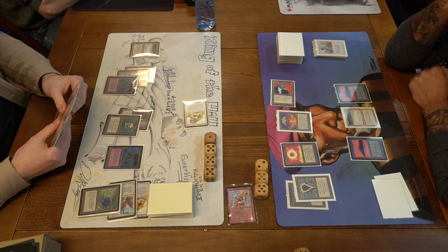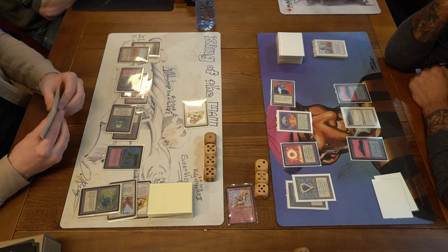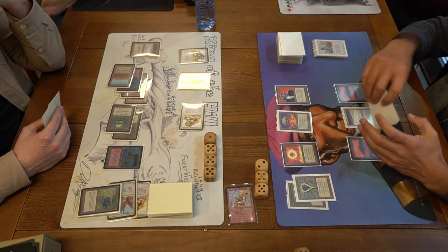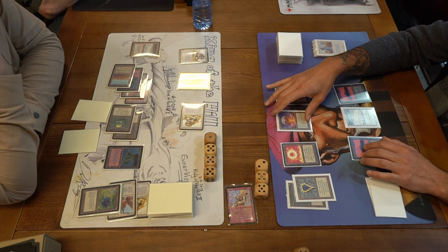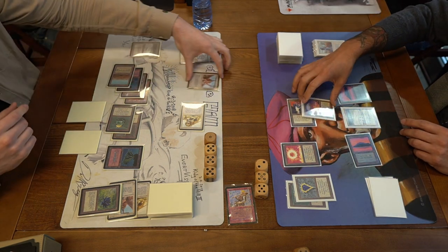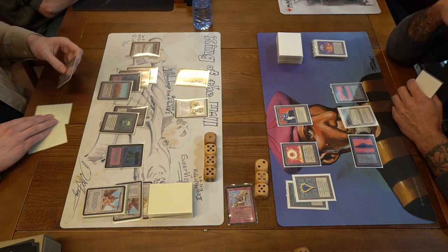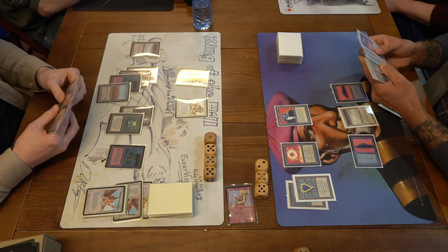Another Serra Angel and a Lion — a lot of pressure now. Anissa considers using the Chaos Orb. D's hand has thinned to two cards. Anissa uses the Chaos Orb, flipping on the Angel — the Serra Angel is gone. Now we have two Lions for D but an untapped Suchi for Anissa. If D can find a way to deal with the Suchi — you can Disenchant a Suchi — and hit Anissa for four, putting him on eight. D has three cards in hand and taps five again. Another Serra Angel — but there's a Mana Drain, countering it. That means five extra mana next turn for Anissa.